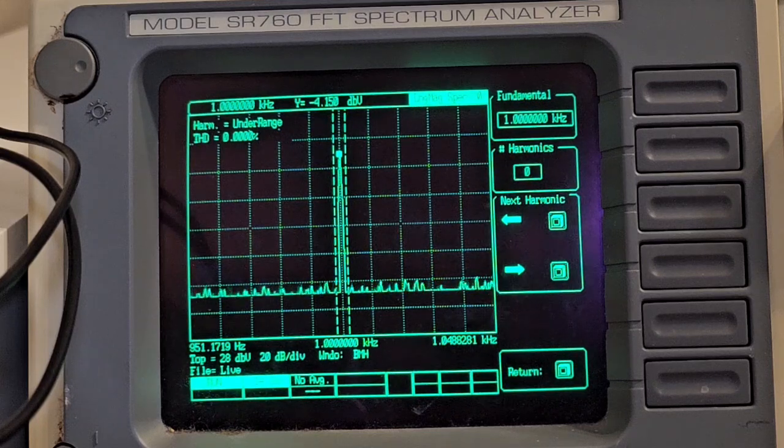The harmonic measurement readout at the upper left corner of the graph is under range because the span is not wide enough to include any harmonics. Press next harmonic right. This centers the span around the second harmonic, approximately 2 kilohertz. You are now making an accurate measurement of the second harmonic content of the signal.